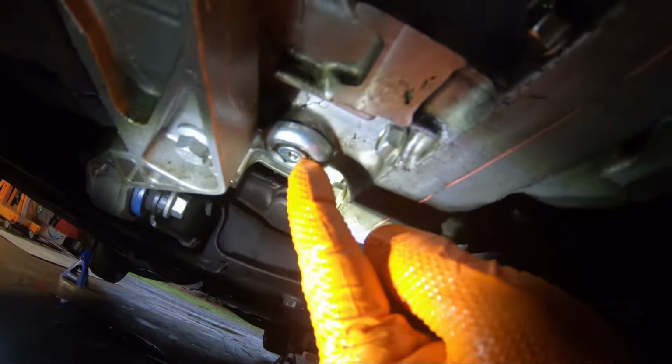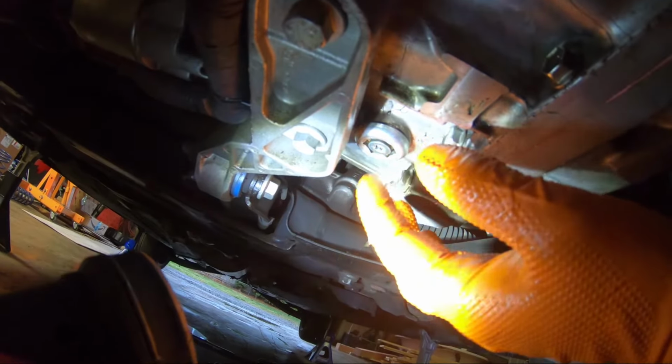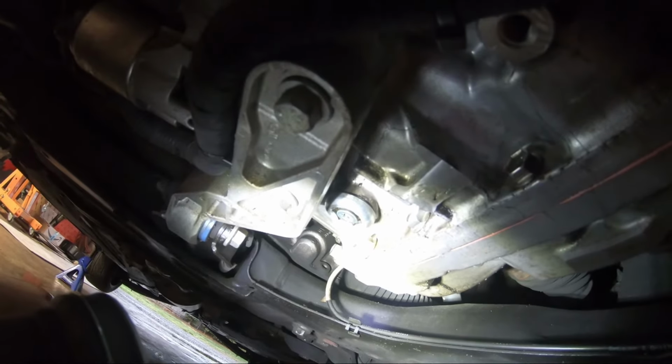Okay, so with the car running in park, I pulled this little plug. When I pulled the little plug, I waited until it drained out. It probably drained out about 0.2, 0.3 quarts. I waited until it started trickling, dripping fast, and then closed it and tightened it. You don't want to overtighten it. Don't push it too hard. Just get it snug, and it's all good now. Now I'm going to show you guys the next step.